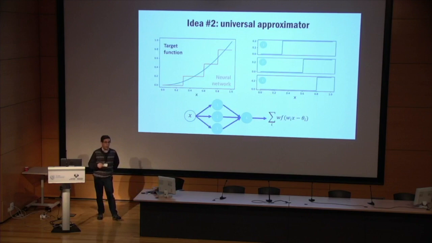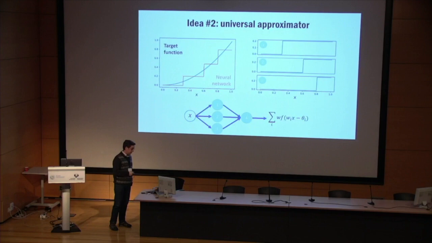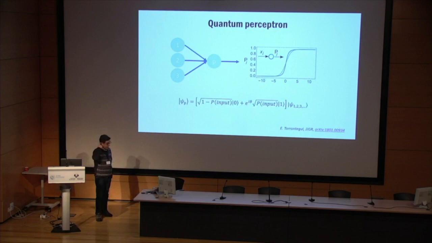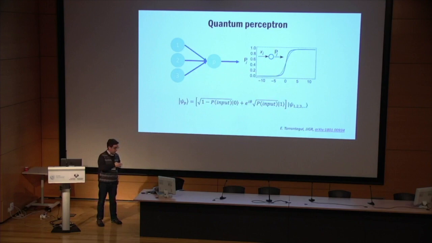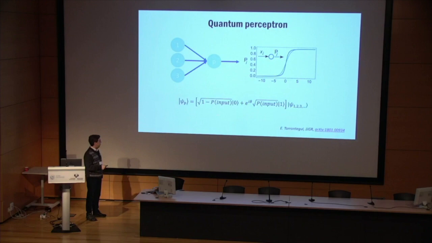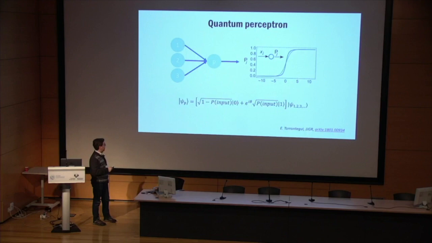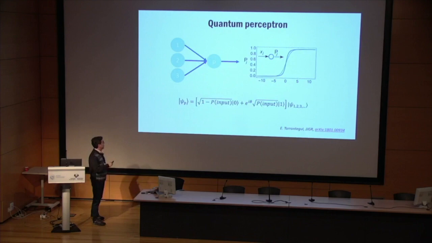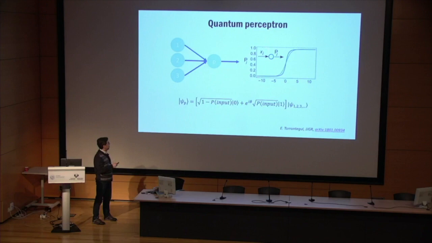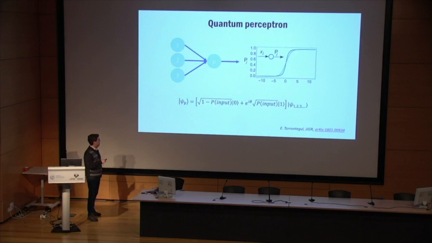Our contribution in this field is to map this idea of activation to a quantum device. The idea is very simple: our original network has some probability of being active — it's a function p of some input x. I'm going to map the classical state of being active or passive, with some probability, to a quantum state. So with some probability p, my neuron is going to be excited, and with probability 1 minus p it's going to remain at the zero state. Essentially this neuron is a qubit. There will be some input field that's going to activate my qubit. This is a recipe for how this neuron is going to work.